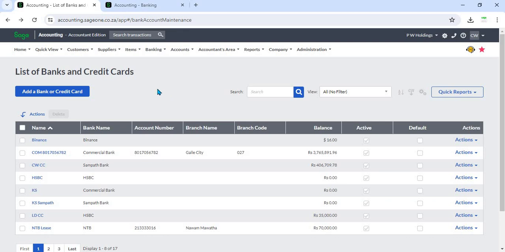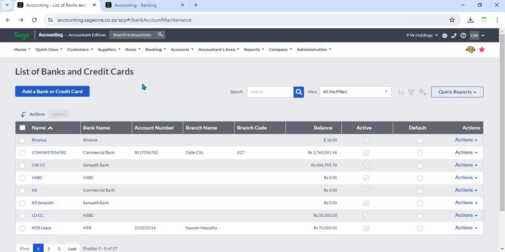Right. Like that, you can create your bank accounts. Every company has a bank account, therefore you need to enter bank transactions like account receipts, account payments, supplier payments, customer receipts, fund transfers, VAT payments and refunds. To enter those transactions, you need to create your bank account.